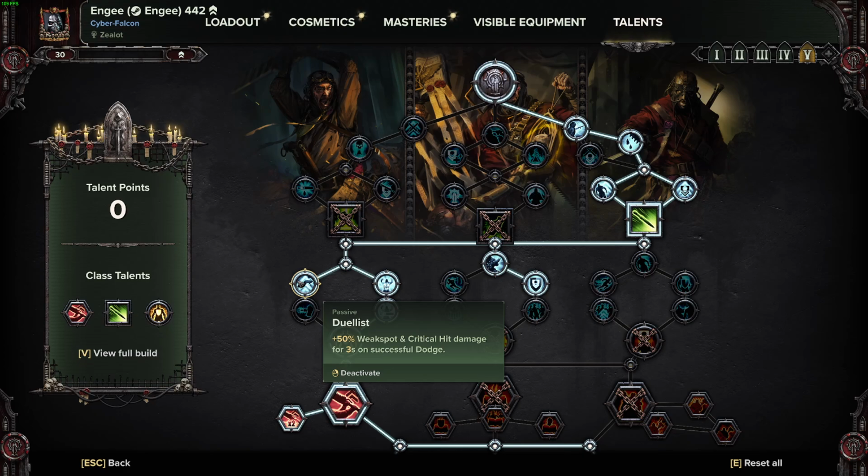We are also taking Duelist with this build because we are going to be going for weak spot hits. Even though our critical hits don't do amazing damage, when we hit a weak spot critical, it does a lot. So we want to get even more damage to that. So Duelist is an amazing choice.